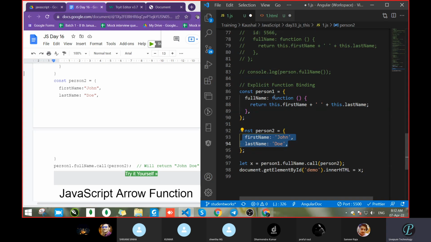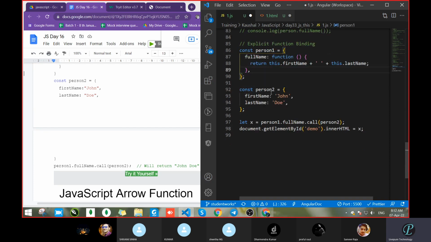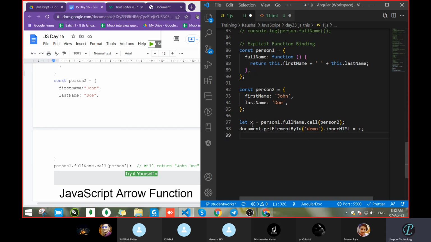And a function where we are going to combine the data, that is in const person one. Inside this we have this dot first name. We are going somewhere. No, it's not going, because this is not inside this one, but we will get the output. Output is not the issue. But here, const person two, where we have written first name and last name. We are passing data from here. Let's see what we have done here.